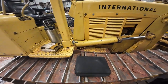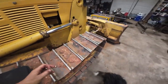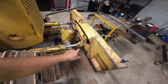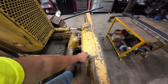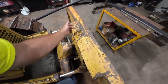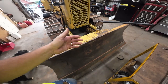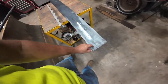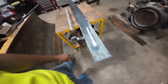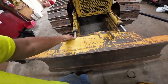But I wanted to show you what I've got in mind. I guess I forgot to talk about it. What I've got in mind is to cut this plate off, just do away with this one, cut the hook off. This is made for lifting the blade. If you ever have to work on it, I believe that's why they put that on there. But anyway, I've got a piece of 1/2 inch thick by 6 inch wide plate. This is 6 buck. That might be a quarter.